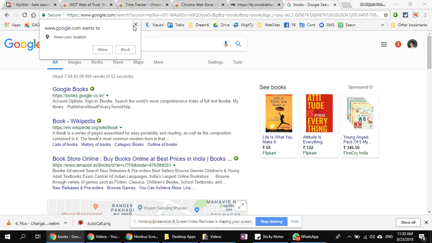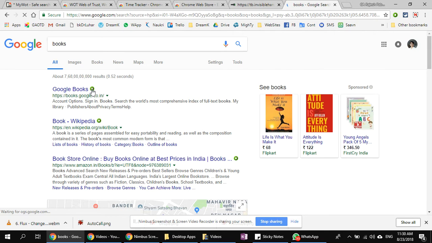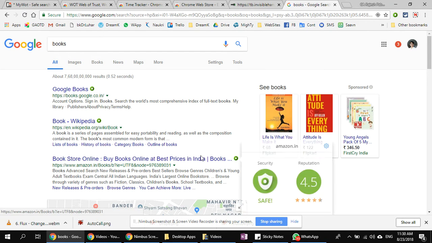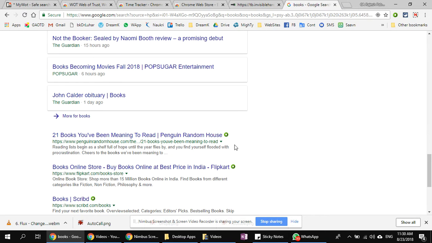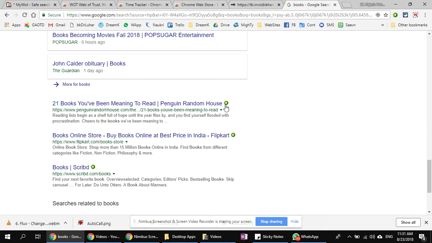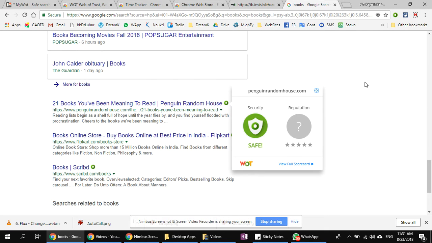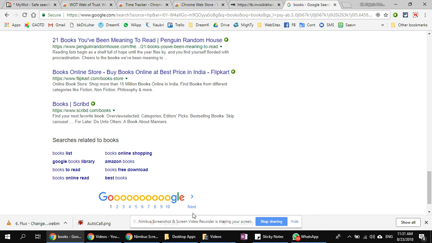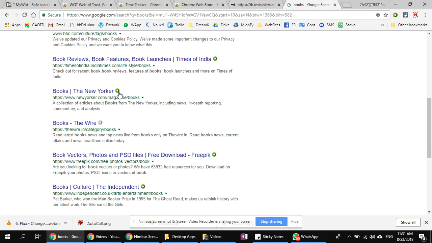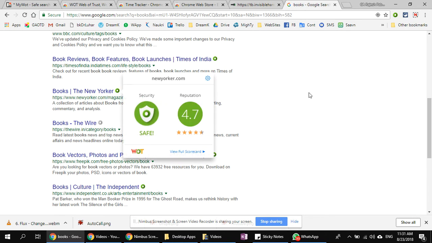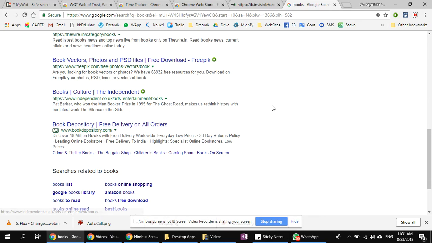So whichever websites are there, you will see a circle over here. It is safe. This is safe. This is safe. If it shows some other color like gray, it means it does not have any ratings available. If it is red, then it is not safe. If it is orange, then it is likely to be not safe. If it is yellow, then it is okay types. To be very frank, you need to surf only those sites where green is available. So don't click on any link which is other than green.